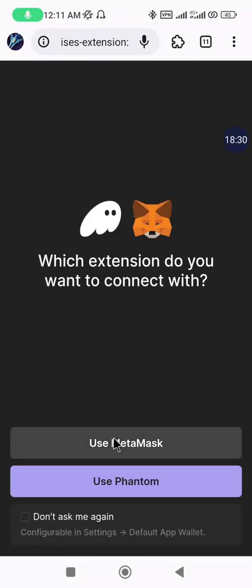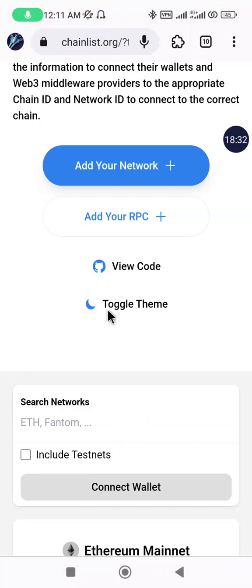Once you click on the box, it will send a prompt message for you to connect your wallet. Once your wallet is connected, you can search for the network you want to add, and the network settings will either pop up, or it will send a prompt message to your MetaMask or whichever wallet you are using to add it automatically.